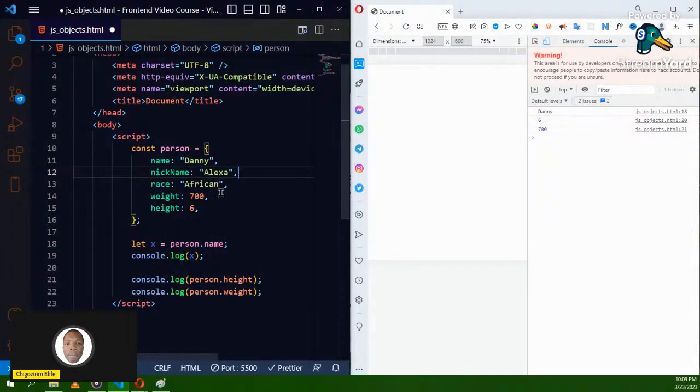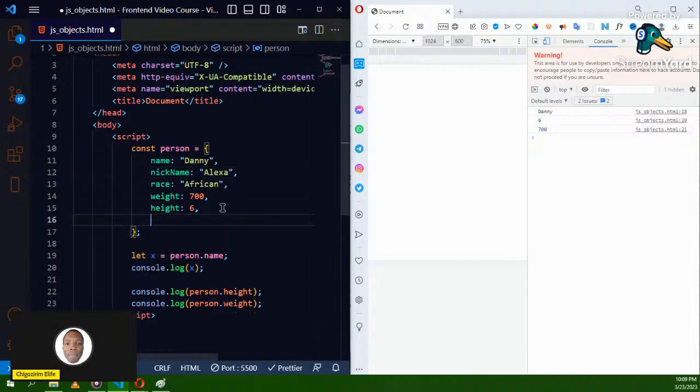Now, what's the point of doing that? What am I trying to do? I'm trying to show that an object can also have a function in it. It can also have a method. All right.